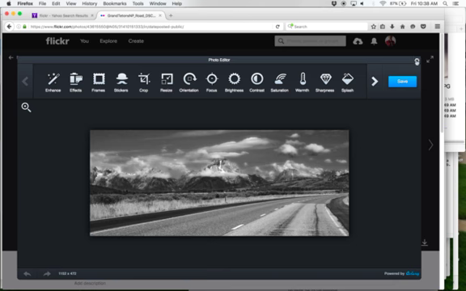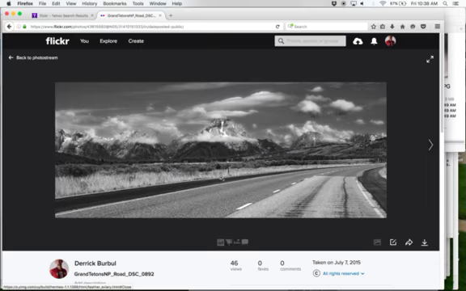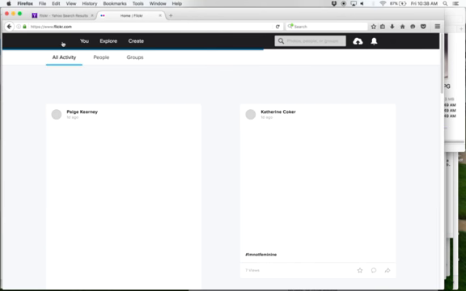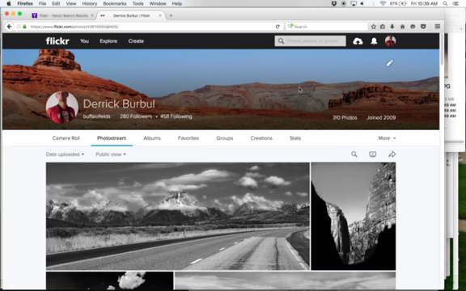Global, what we refer to as global editing. We're changing the whole image mostly. I want to close that. All right. So we can do some editing in Flickr. If we click on Flickr, it just takes us back to our basic page. We click on here. It takes us to our more personalized page. I think that covers most of the big issues about it. If you have any questions, let me know.